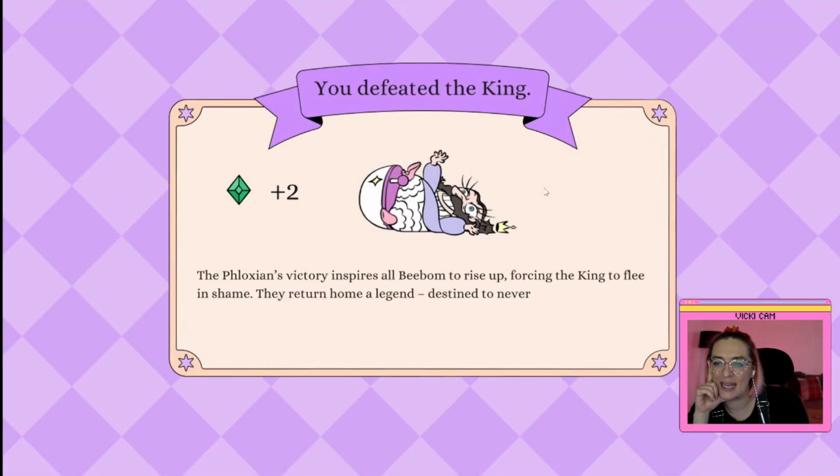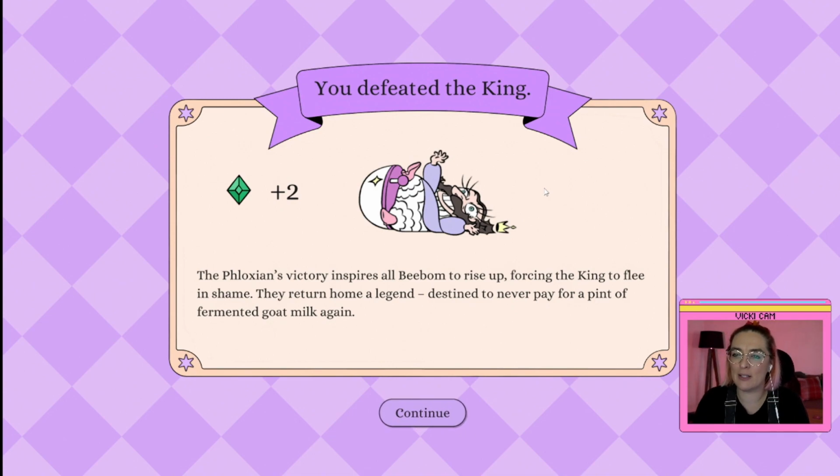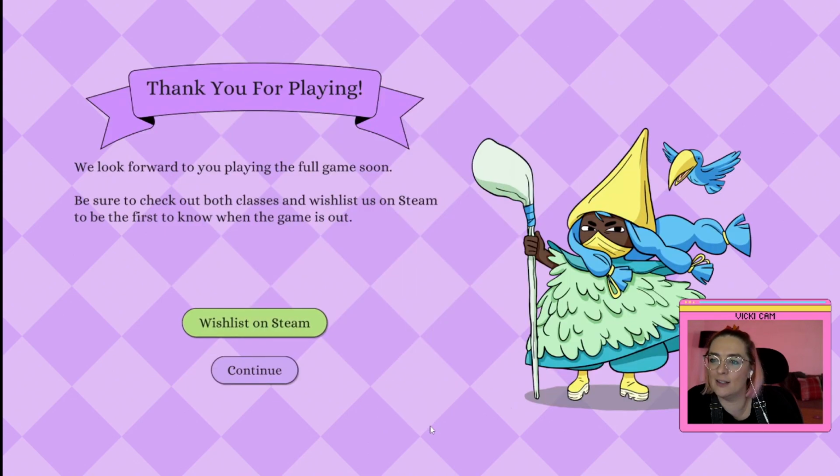You defeated the king. The Phloxians' victory inspires all B-bomb to rise up, forcing the king to flee in shame. They return home a legend, destined to never pay for a pint of fermented goat milk ever again. Thank you for playing. We look forward to you playing the full game soon. Be sure to check out both classes and wish listers on Steam to be the first to know when the game is out. It's already out!